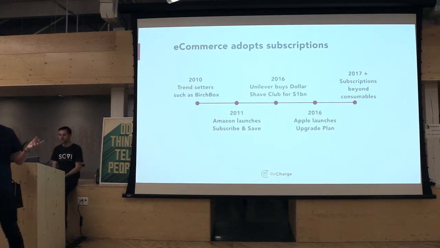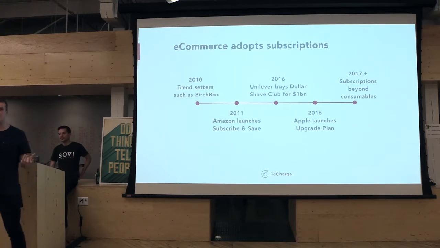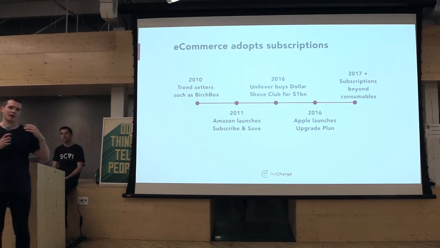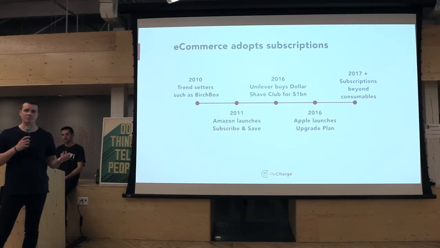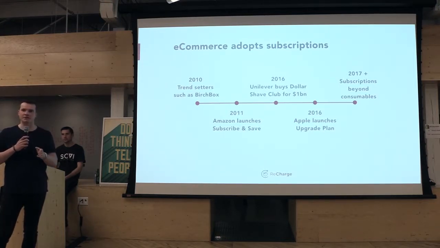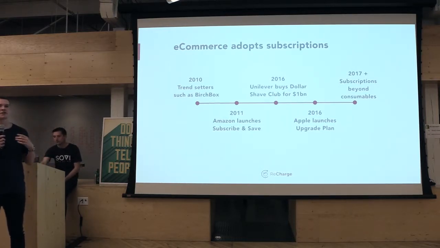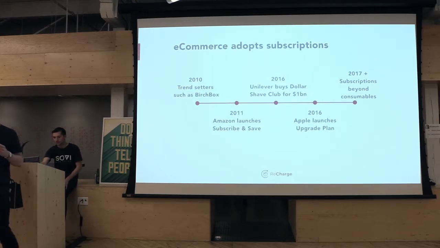And in 2016 again, we see a very different form of subscription appear with Apple's upgrade plan. So you pay every month and get a new phone every year. It's important for a couple of reasons. One, again, it's not your traditional subscription model of getting a new product every month. You're just paying upfront for something in a year's time. But from Apple's perspective, they're not waiting for you to renew your phone in 13, 14, 15 months' time. They guarantee you in 12 months' time, new product. Inventory forecasting is easy. They know what they have to sell in a year's time. They can then start to leverage their suppliers, get better deals because they know exactly what they have to sell. And in 2017, we're seeing a lot of movement in non-consumable products, so looking at very much product-driven, community-driven products instead.